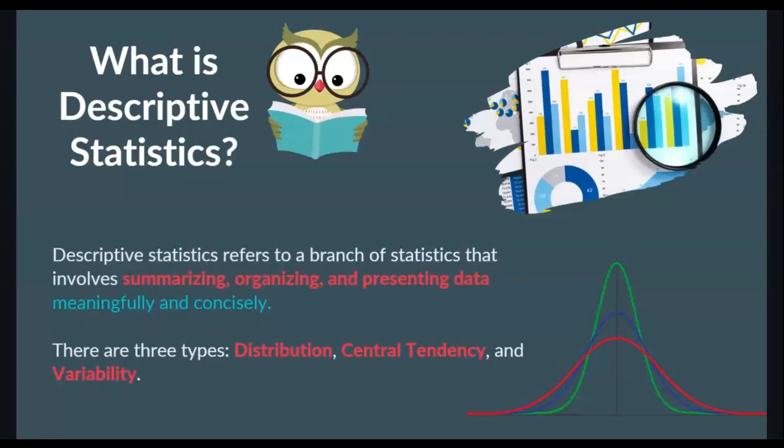Okay, we're going to go through each of them in turn. So we have distribution. So these are the things that basically tell us how spread out our data is. They tell us how the data is distributed. Is it distributed evenly or is it skewed? Are there lots of outliers, for example? Okay, does it make sense around a mean, basically? Okay, and then we have central tendency. So we're going to actually start off with central tendency.